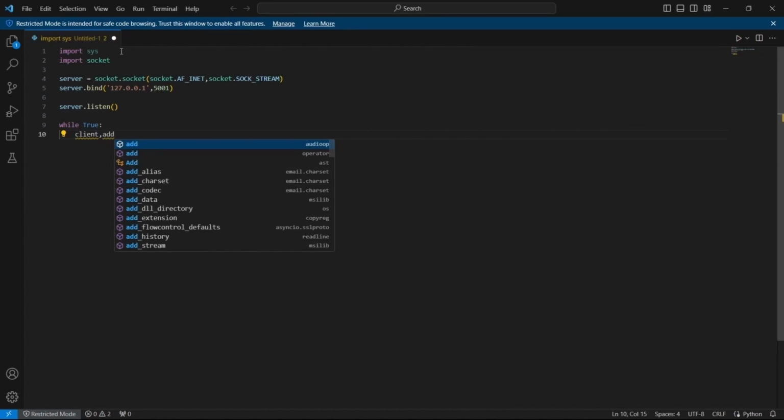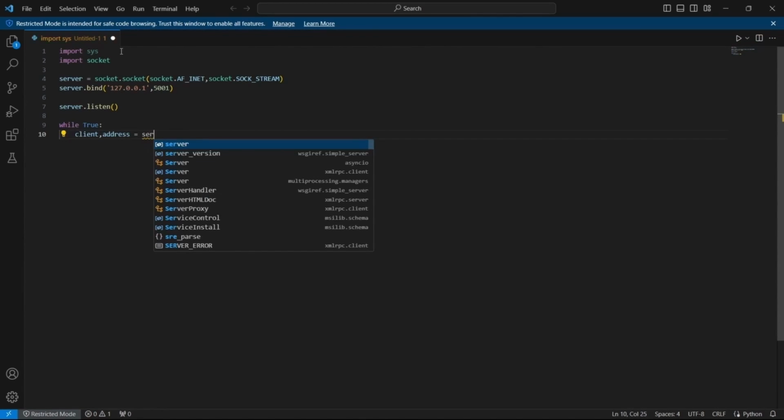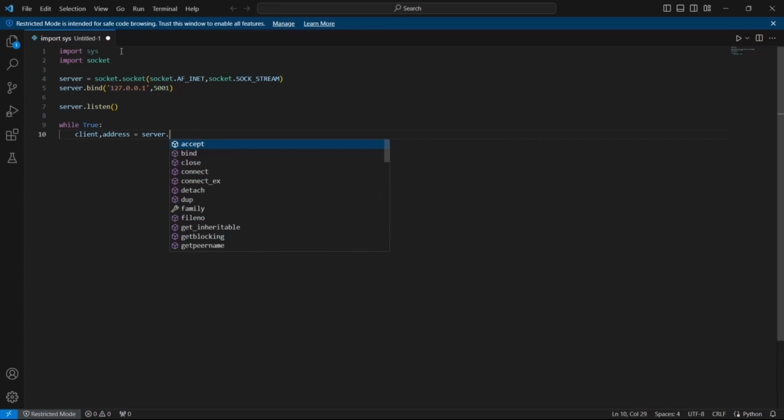We won't be using the address, but we still have to mention it here, as the server.accept function returns a tuple of 2.